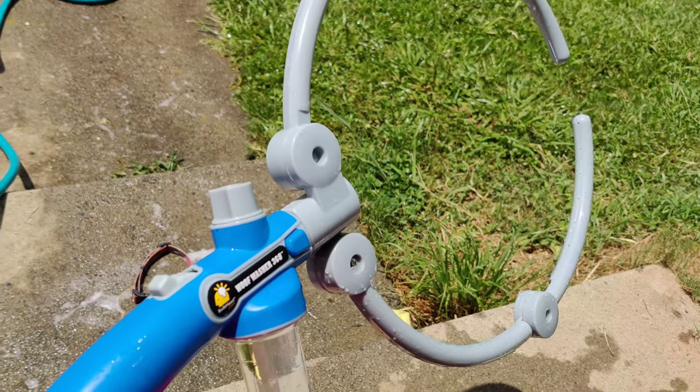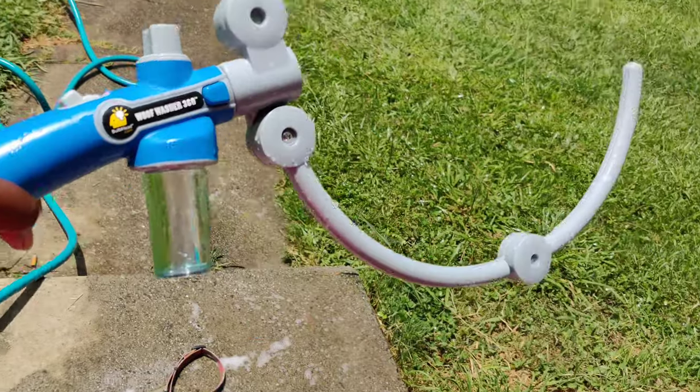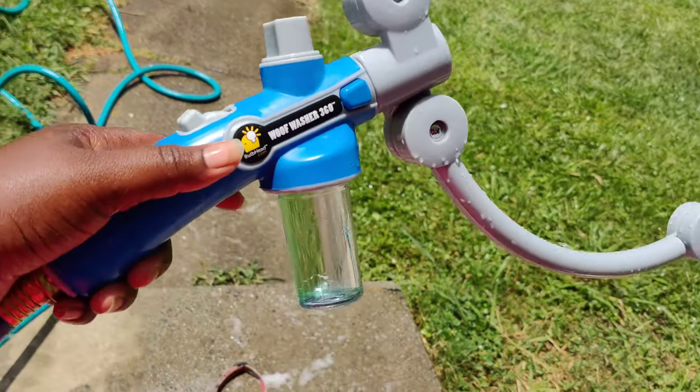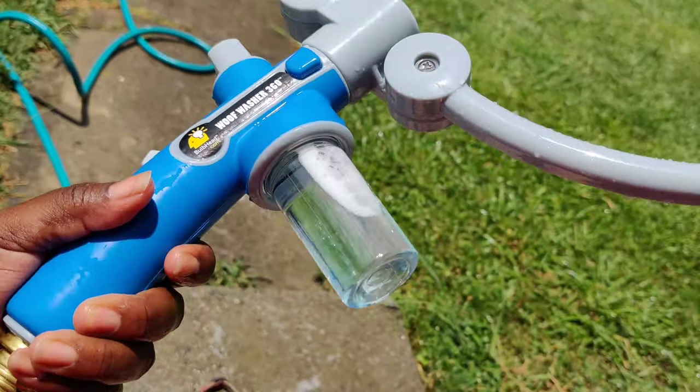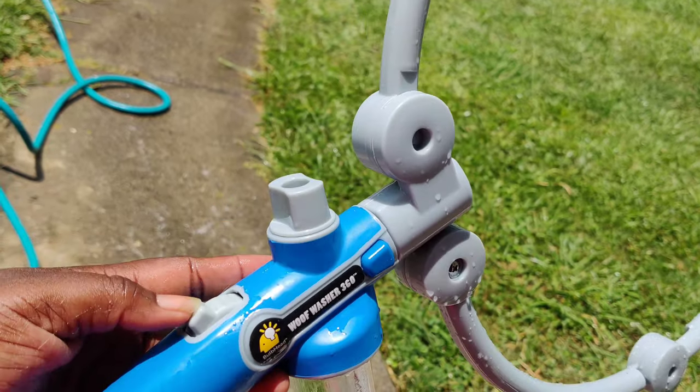Okay, as you guys can see, that did not go over so well with my dogs. They kind of don't like it, I guess, because they don't know what it is. But I'll still show you a brief demonstration with a little of the shampoo. It's like water got in it, and it's diluted now.